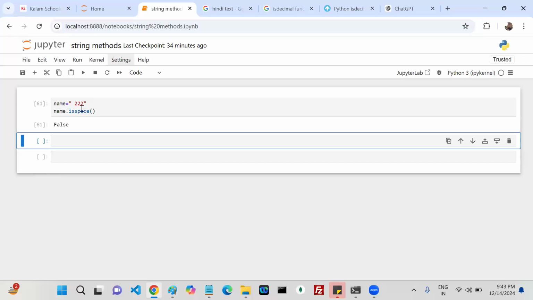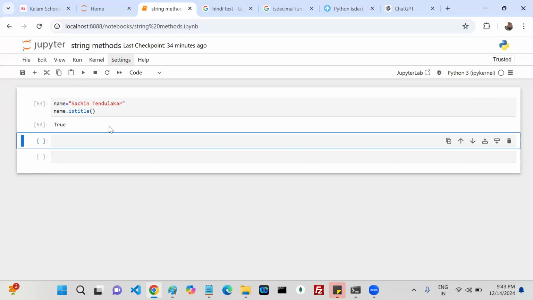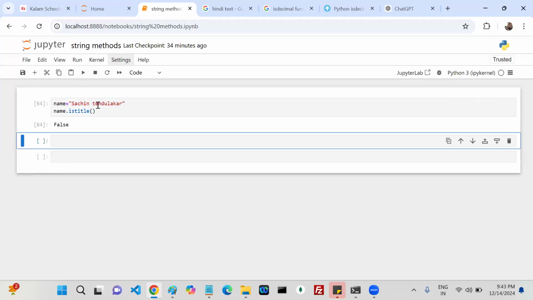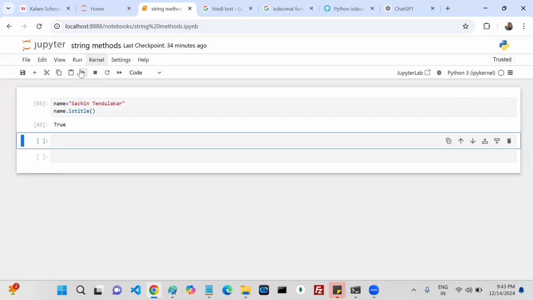What about istitle? In the string, if each first word is not capital, it is not a title, so false. If each and every word in your string starts with a capital letter, then istitle is true.